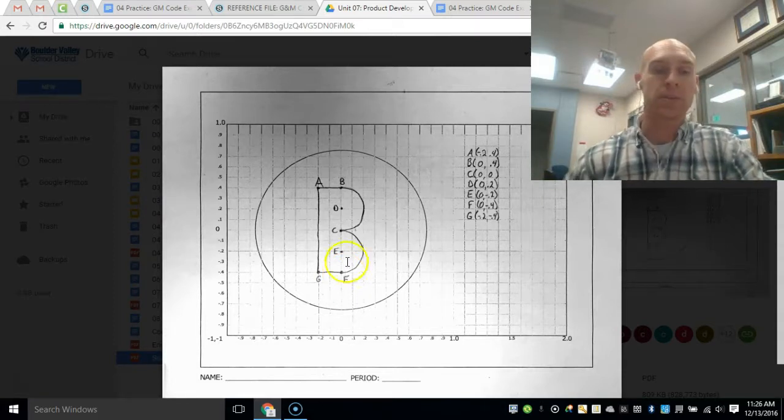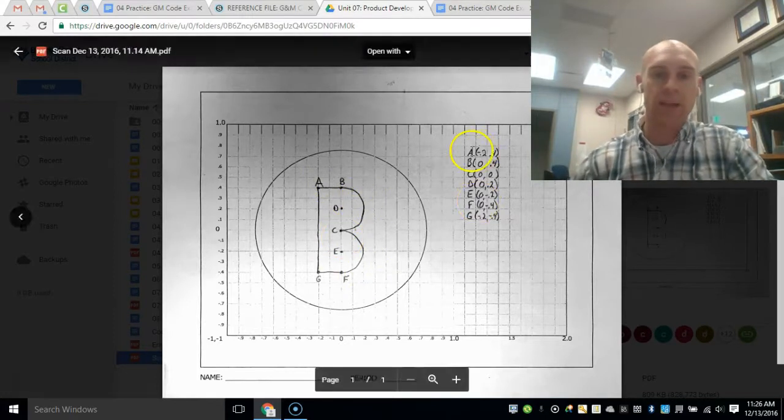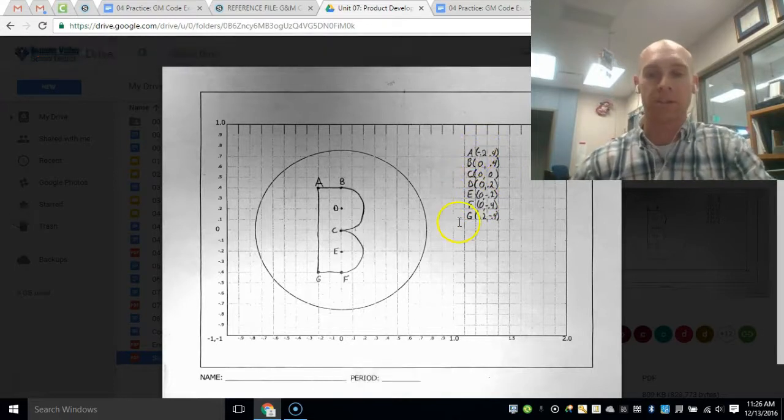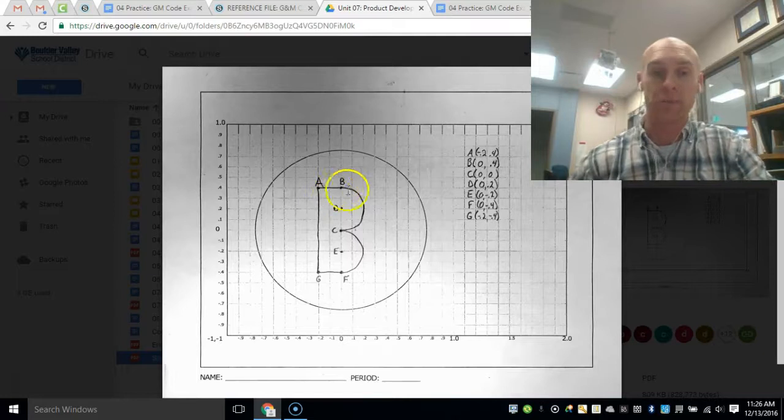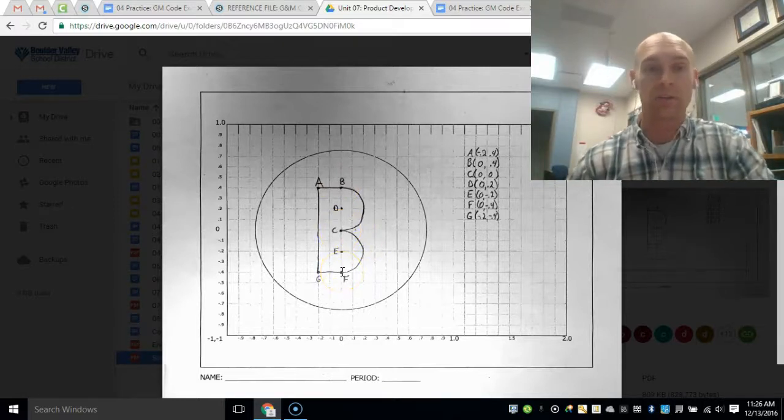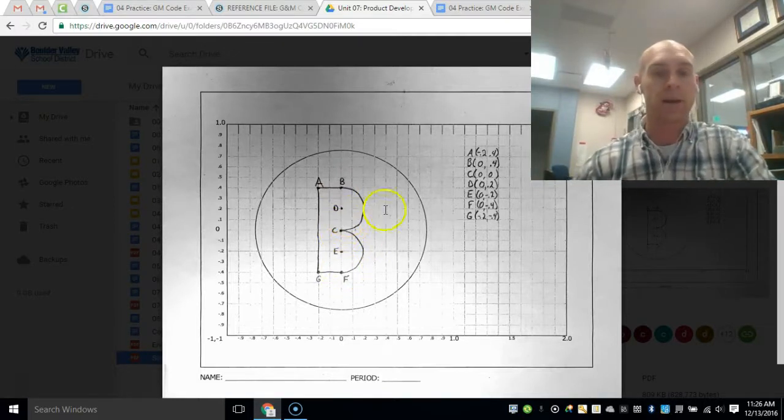So in Absolute, the first thing we need to do is, I just drew this image. You're going to do the same on a piece of graph paper like this for something you want to code. And in Absolute, you need to know all the coordinates of every single point, including the center points of your arcs. So if you look at this one, I go from B to C, and that is an arc with a radius of 0.2 all the way around. It's 0.2. You need to make sure that you know the exact center point and you stay at that exact radius the entire time. Otherwise, you're going to get some errors. So I have these as my points.